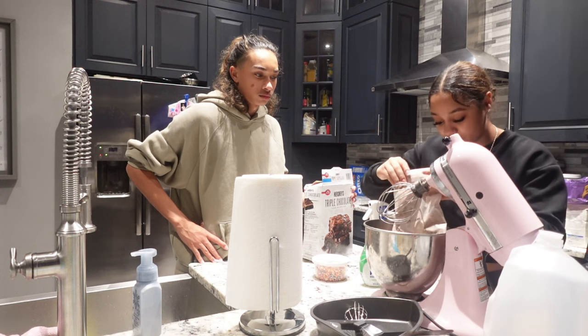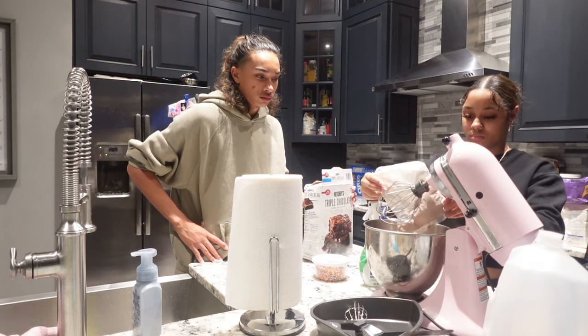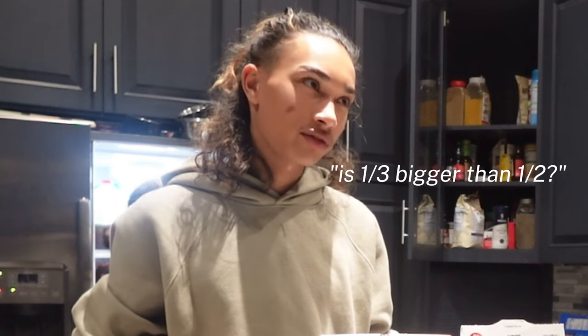Oh, it's chocolate chips in here. One cup of vegetable oil, teaspoon of water, and two eggs. Is one third bigger than one half?